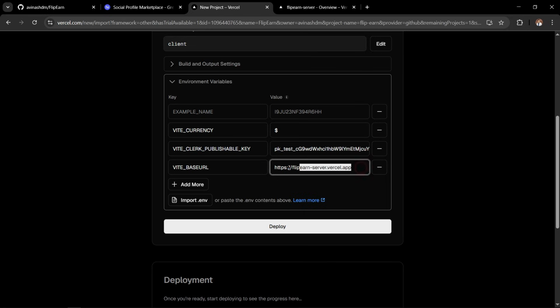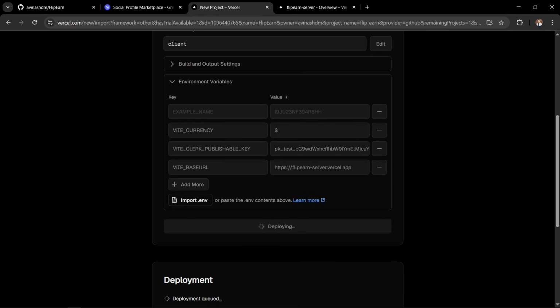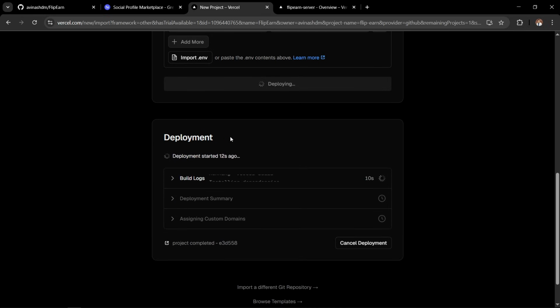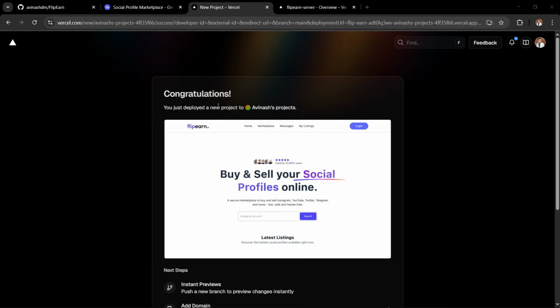We will simply add the backend URL in this Vite base URL and click on deploy. You can see the deployment status here at the bottom. Now you can see our front end is also deployed successfully.